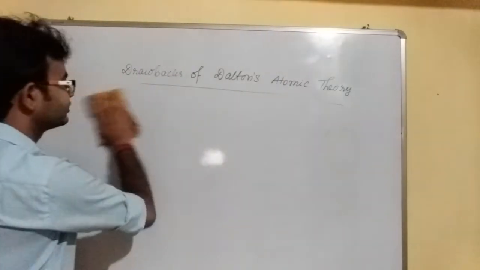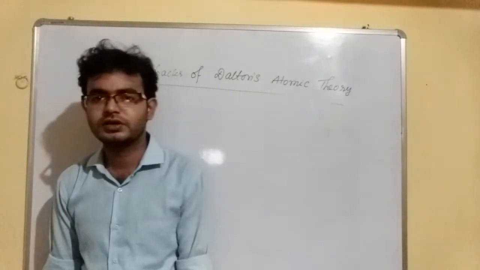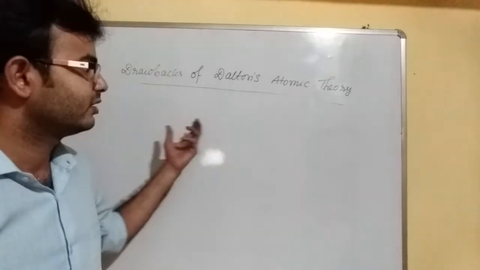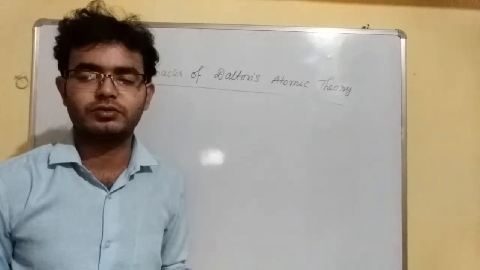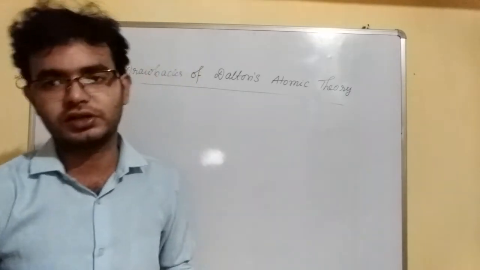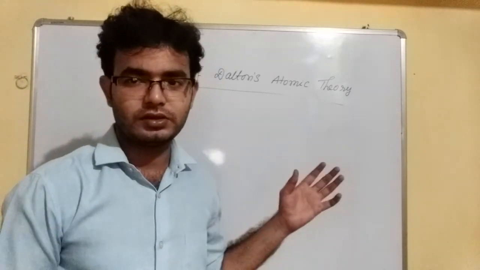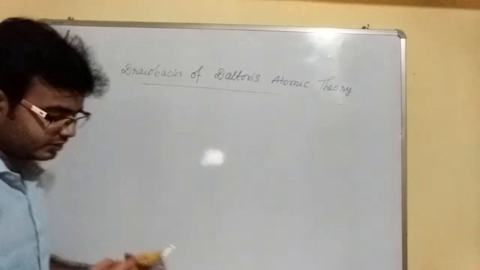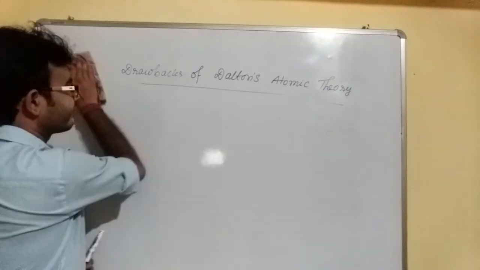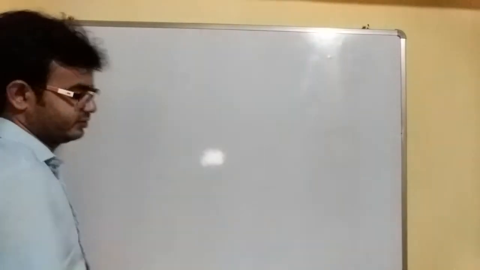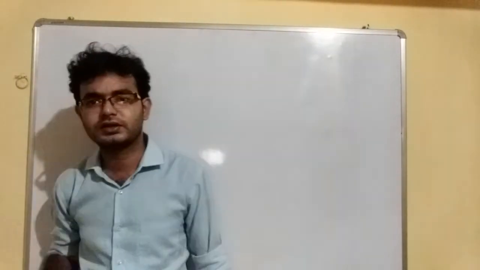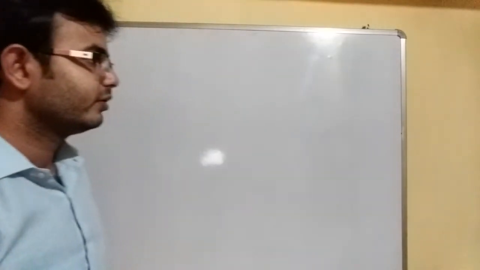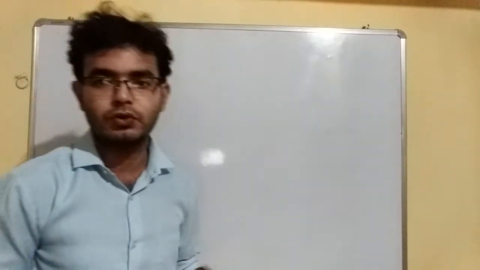So I think it is clear that Dalton's atomic theory is not fully correct. The atoms are indivisible according to Dalton's atomic theory, but we know that atoms are not indivisible. Atoms are divisible. You will learn about the drawbacks of Dalton's atomic theory in more detail in higher classes. So this is enough for class 9. Let us proceed to the next one. Now, in today's class, I am not explaining so many topics.